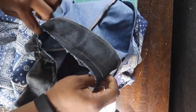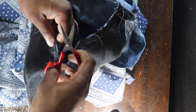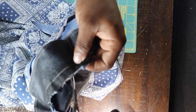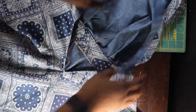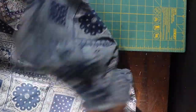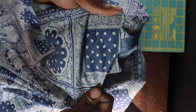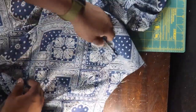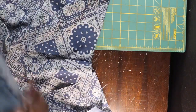Very clean result. Put some snips in because it's a curved piece — you want the structure to maintain without irregularities when worn. I under stitched, then folded it down and did a top stitch around the front neckline. Per the instructions, about an inch and a half away I doubled down on that stitch — very clean. Then another top stitch to go around the pattern piece. The little things matter. And because I'm extra, I added a chest pocket.